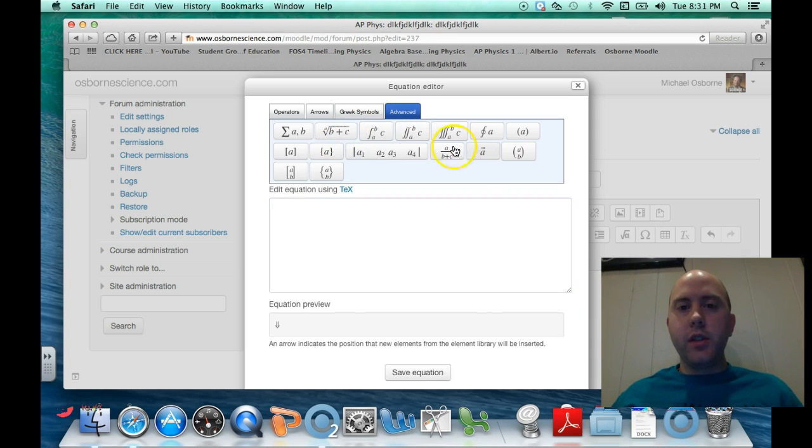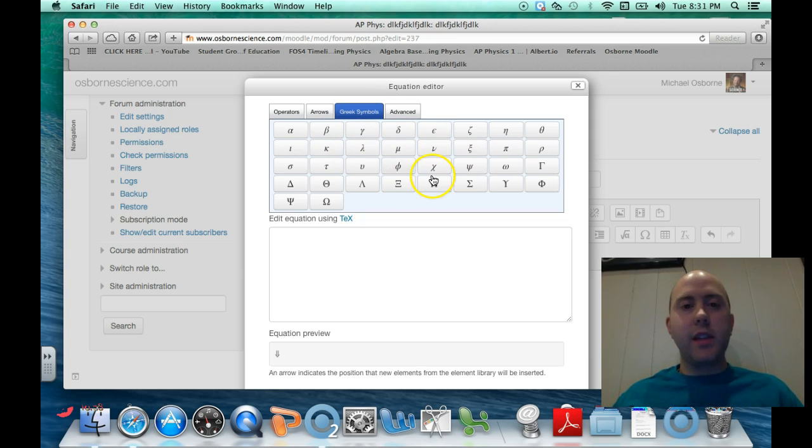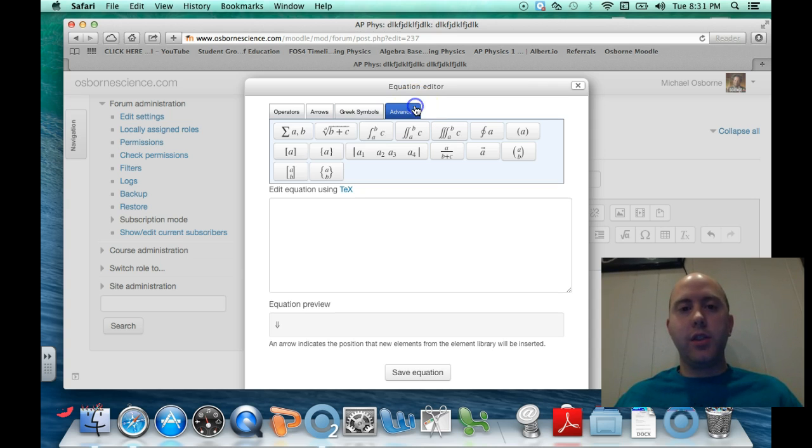Start your equation. If you need to write a fraction or, not fraction, wow, a square root or a fraction, just click Greek symbols and you can add some Greek symbols. Again, it doesn't have all of them. It has a couple of them, but I'll make sure it has the ones you need. I will never ask you something that you cannot do. We will never use these. These are for calculus. Never going to use that stuff.